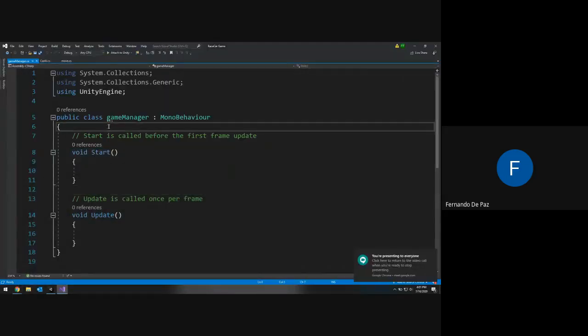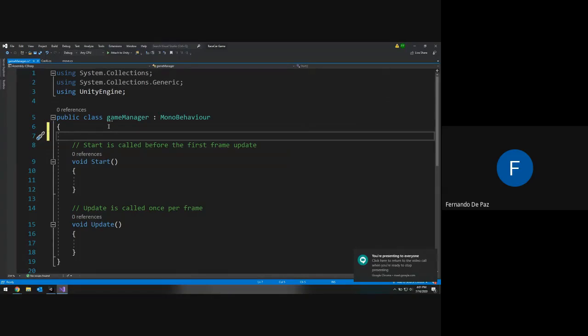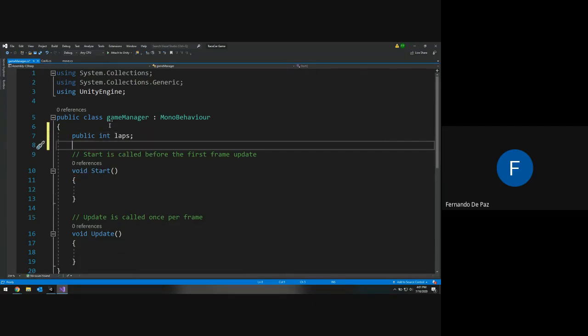Okay, so now inside our game manager, we are going to keep track of how many laps we've done. I can't do half a lap. Well, technically I can, but that's not going to count. We're only going to count whole numbers, so those are integers. So I'm going to make a public int called laps, how many laps I've done so far. Since I did not define a value for laps, it's going to default to 0. So laps is 0 in this case. I think that's it for now. So we have laps.